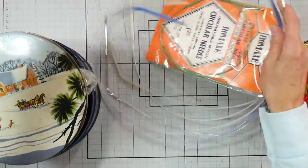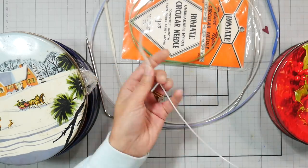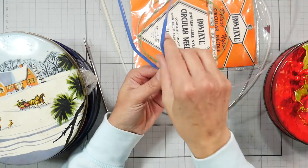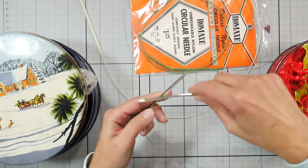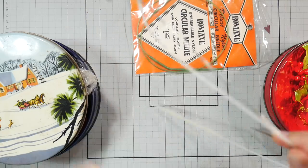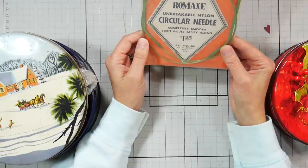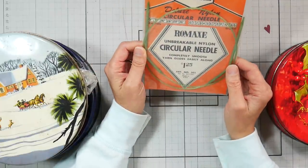There are also some circular needles which I almost didn't keep but last minute decided I would - there's a variety of sizes. I don't know what the sizes are, but I have a little plastic gauge I can put the needles through. I'll wipe them down with alcohol and store them in a little wallet with plastic envelopes - I think Boye makes it. This one is actually an aluminum circular needle. I might donate them to a nursing home or something. This one actually has its original packaging with that kind of 70s-looking design - I'm trying to see if there's a date on it but I don't see one.